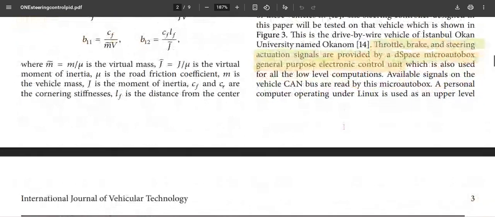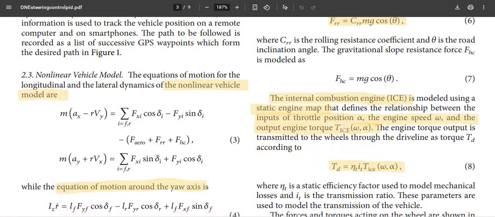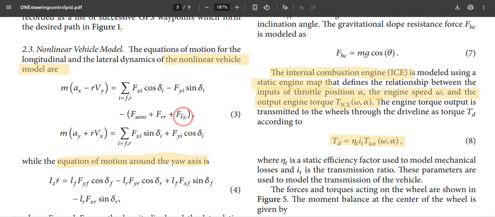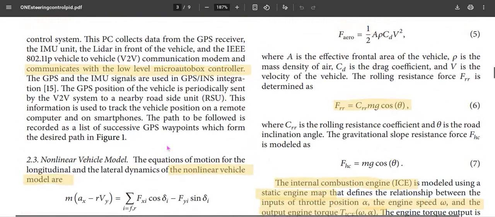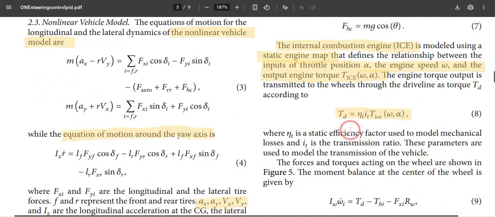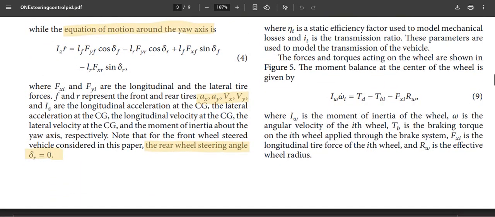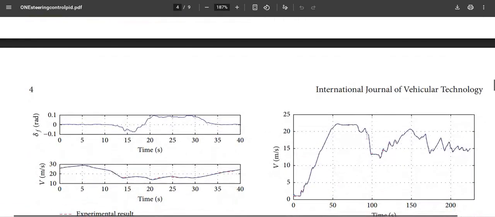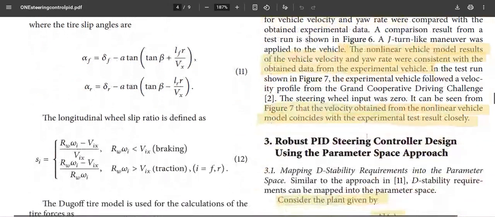This is the linear model, and this is the non-linear model they have taken into account, where the non-linear model has lateral accelerations, translational along x and y, and also rotational accelerations. These are the forces acting, and these are the definitions for the forces. For example, the aerodynamic force, the gravitational force, and this is also the rotational acceleration, and this is the moment of inertia. So these are the characteristic equations that have been developed for these systems.